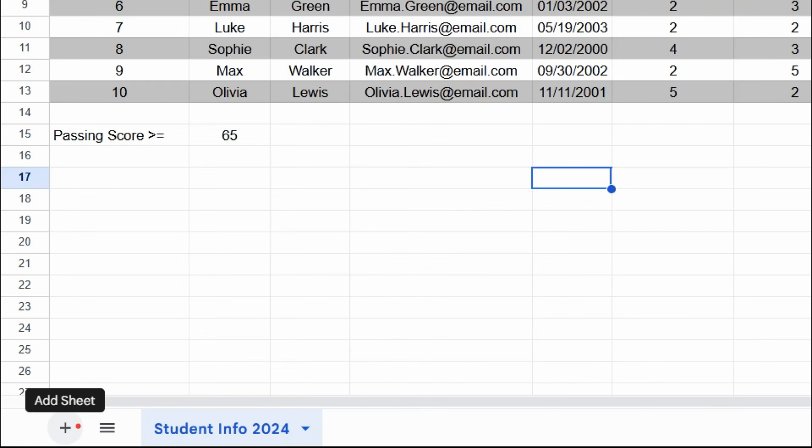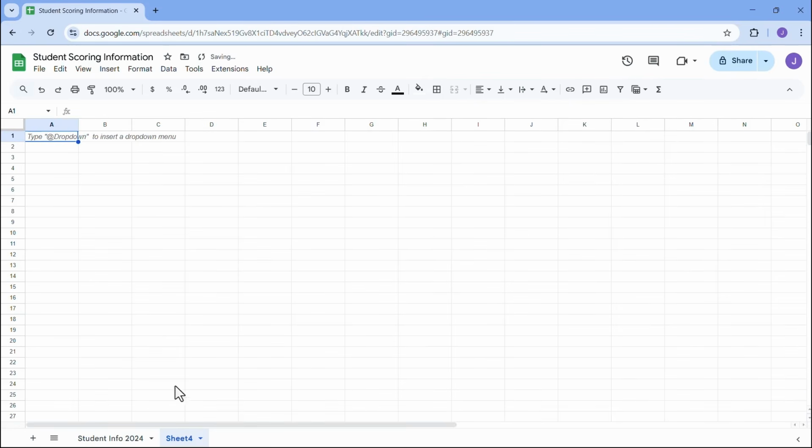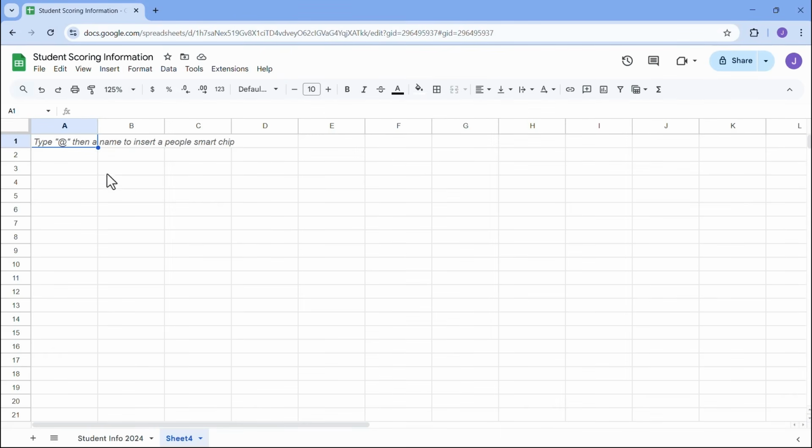We're going to go to the bottom and click the little plus icon. And you may have also noticed that I renamed my sheet Student Info 2024. It might have said Sheet 1 for all of you, but if you click the drop down, remember we can always rename the sheet or even duplicate it for the next year. Once I click the plus symbol, however, it creates a blank worksheet. And in this worksheet, I'm actually going to zoom in here. I'm going to go to maybe 125. That looks good. We're going to do a project alpha.